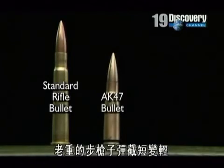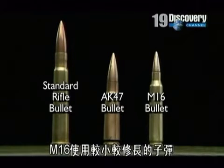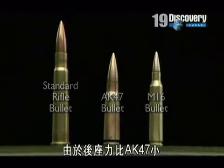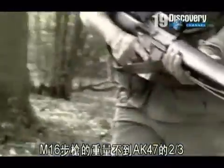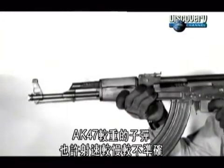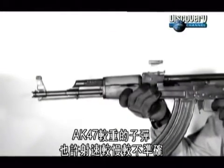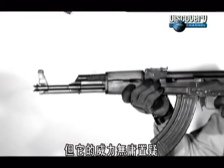The Soviet solution was brutally simple. Take the heavy old rifle bullet and make it shorter and therefore lighter. The M16 uses a smaller, slimmer bullet. With far less recoil than the AK, the M16 gun can weigh barely 2/3 as much as the AK-47. The AK-47's heavier bullet may be slower and less accurate, but its sheer power is indisputable.